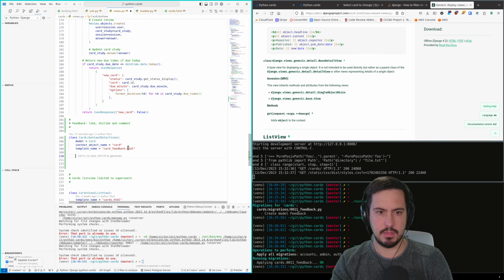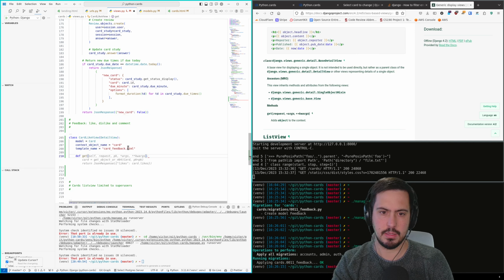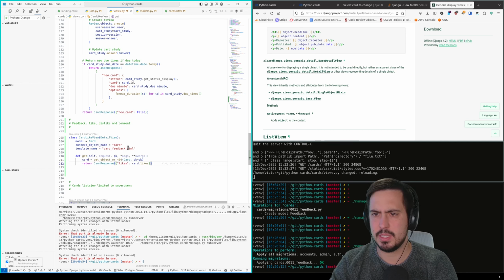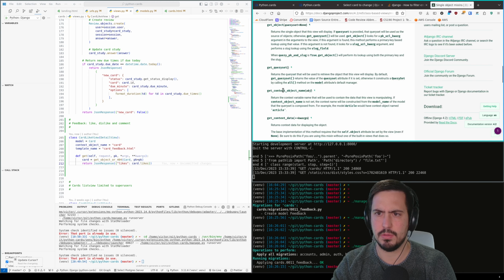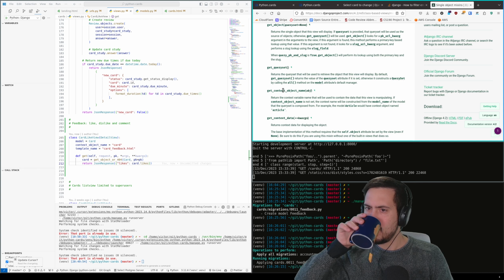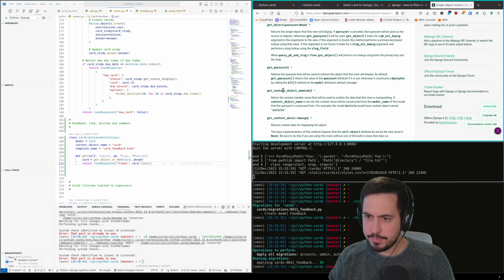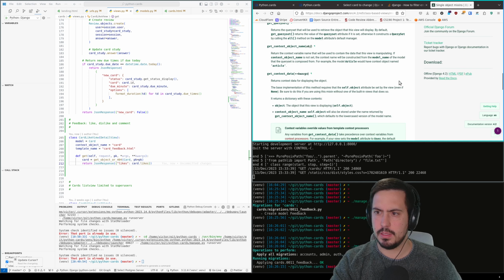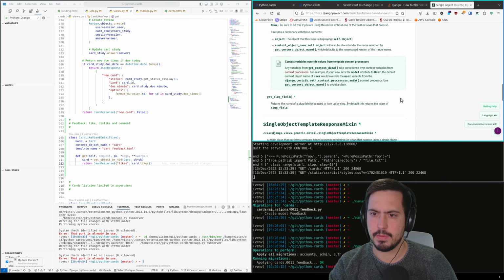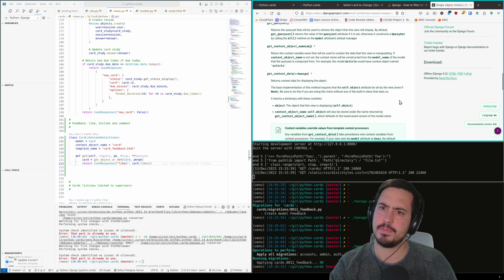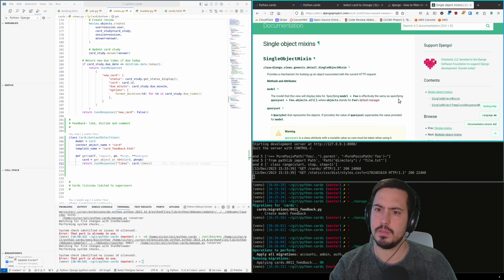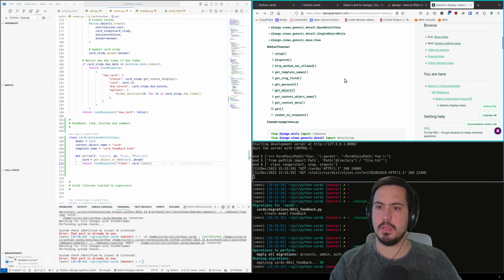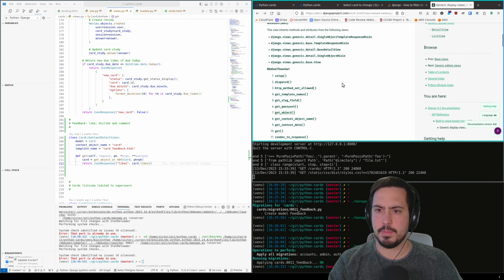I think we want to implement get. Oh, but it does this thing here. And what does get object do? Oh, this is the single object mixin. Okay.